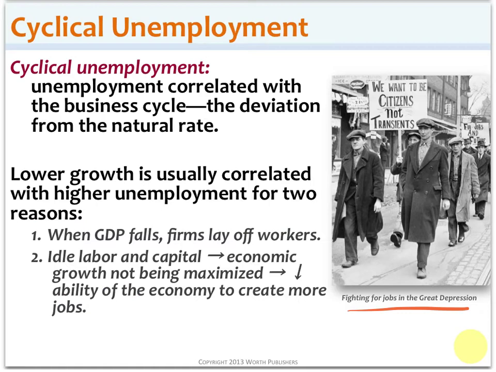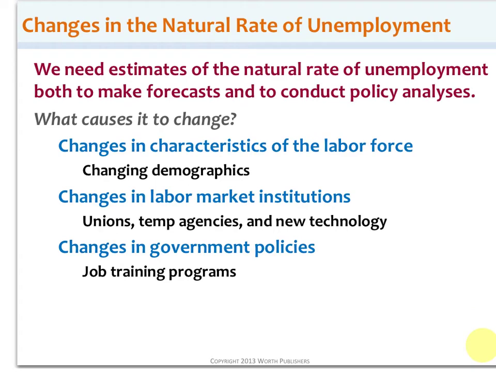The economy simply isn't creating enough jobs for all of its working age people that want jobs and need jobs. So it's probably obvious that we're going to want to estimate the natural rate of unemployment so we know how we're doing compared to our historic averages, and we know what kind of policy needs to be implemented, if any. So the natural rate of unemployment is the focus of quite a bit of economic analysis.